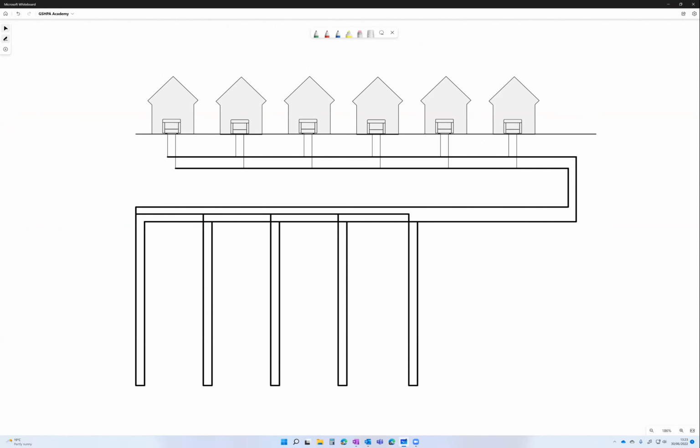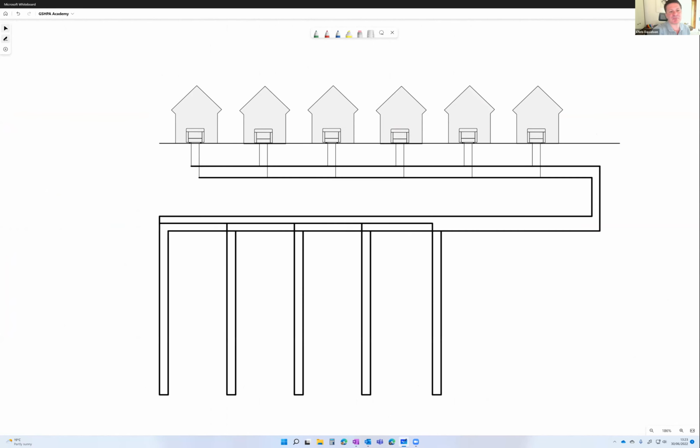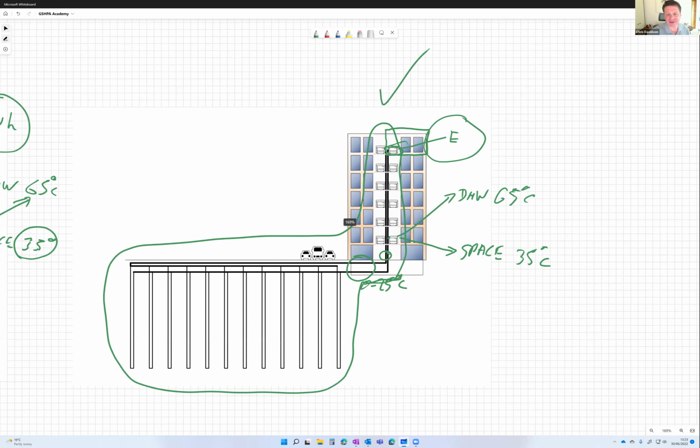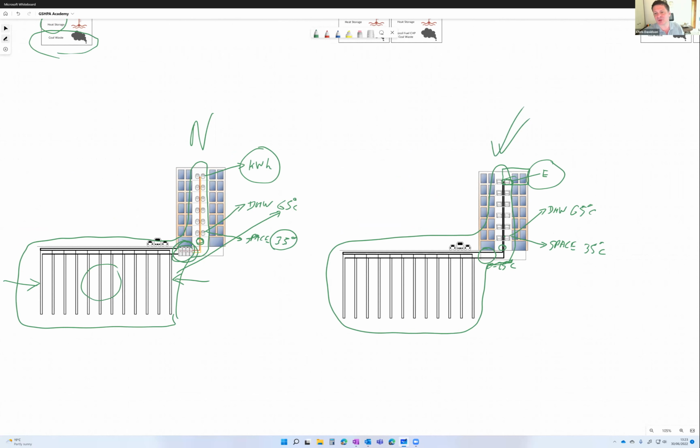If capex are similar, is there an interesting difference on energy efficiency? Yes, generally speaking, this one will be more efficient overall, because you're not compromising your space heating efficiency by running it up at the domestic hot water temperature. You don't have that compromise in this network. As a generalization, it is a case-by-case basis, particularly when you start to consider energy recovery being added to these systems. But as a general principle, this distributed solution will come out technically the better solution.